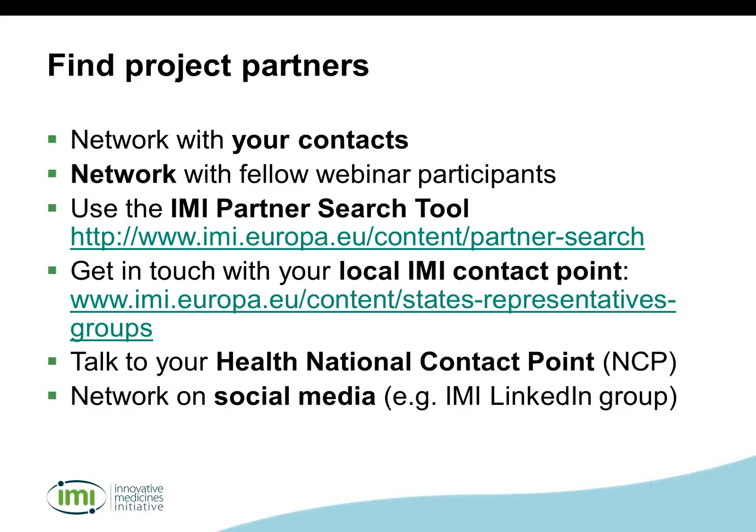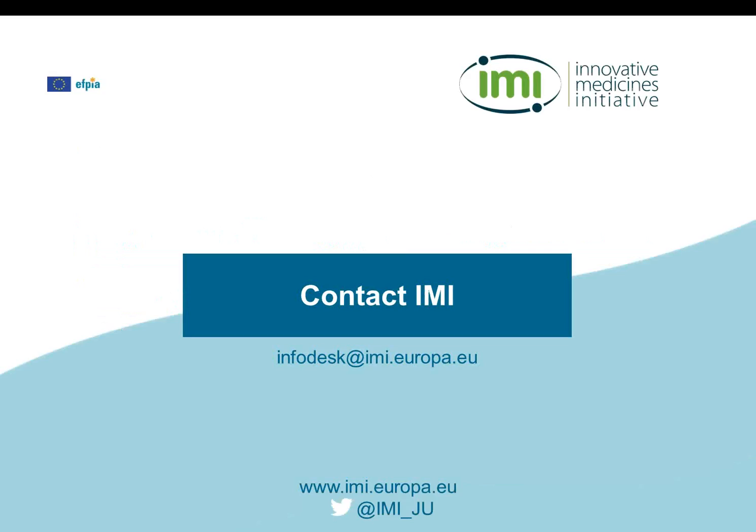So how to find a project partner. The most important way is to actually network with your existing contacts to find people who are applying. You can also network with your webinar participants, and we will provide that list later, which should be helpful to you. You can use your national contact points and social media as well.